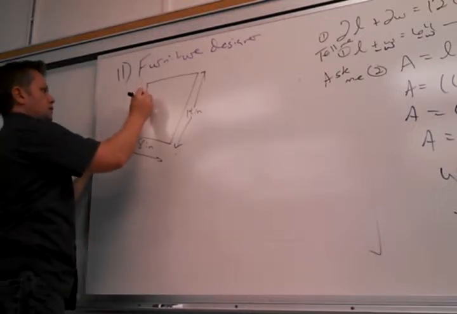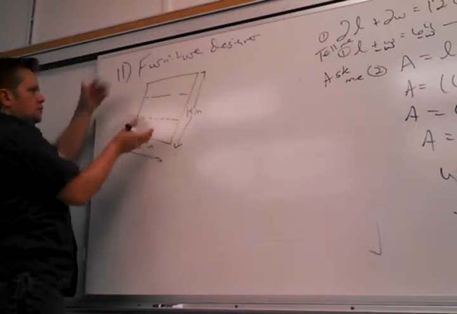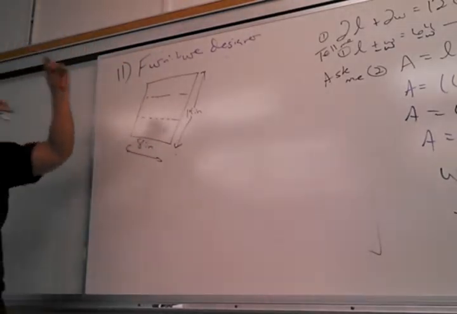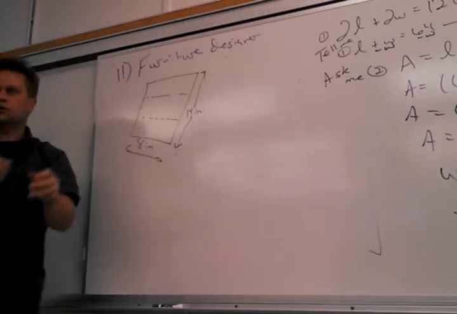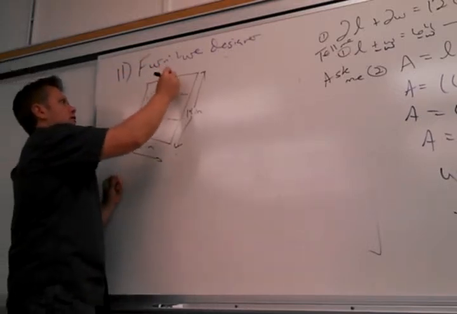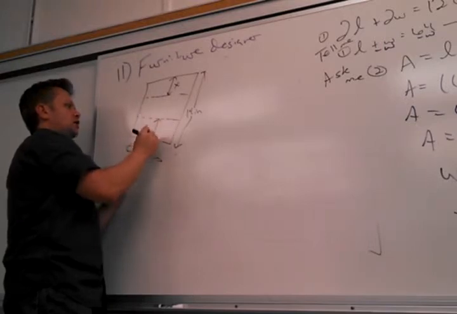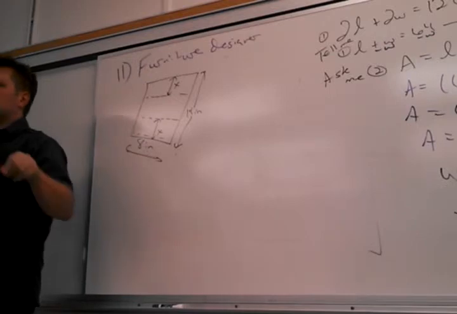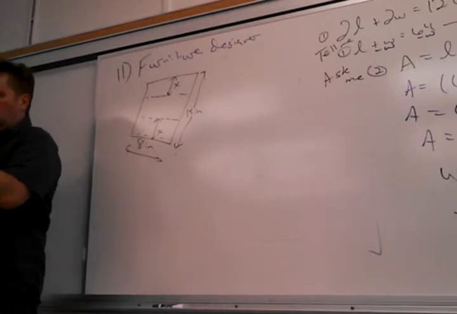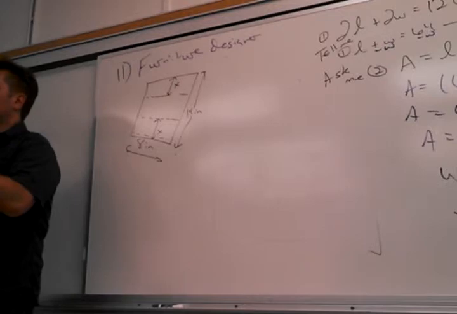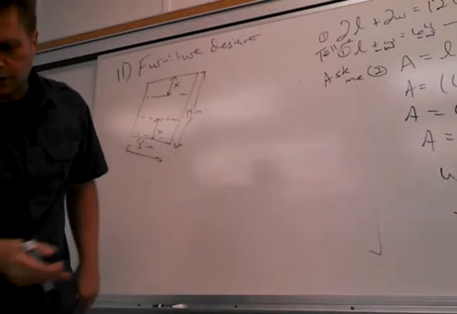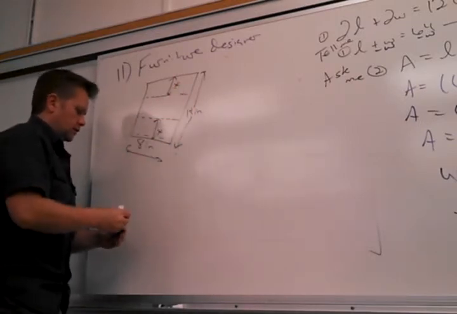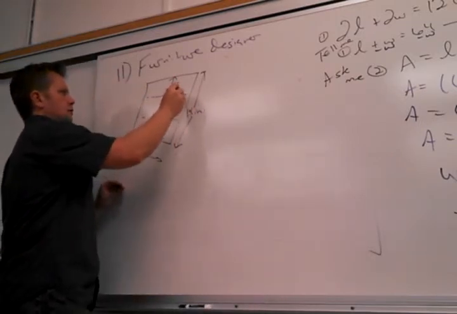So if I bend these sides up, do you see the idea? That's where I bend it. And this is going to be my unknown. I don't know how much I want to bend. I probably don't want to bend it there. That's probably bad. And I don't want to bend it right in the middle and make it flat. That doesn't make any sense, right? So they give you the picture. But tell me this before we draw it. Let me see if you guys can get this. How long is this?